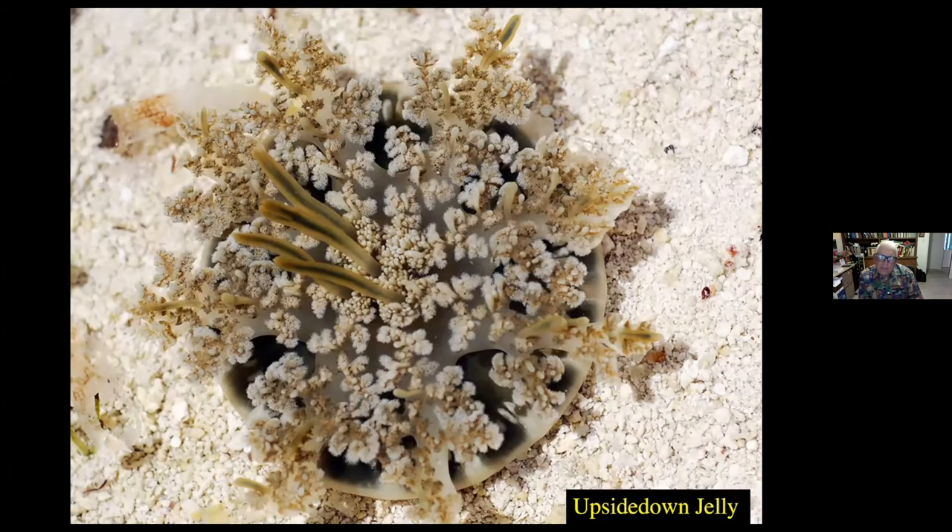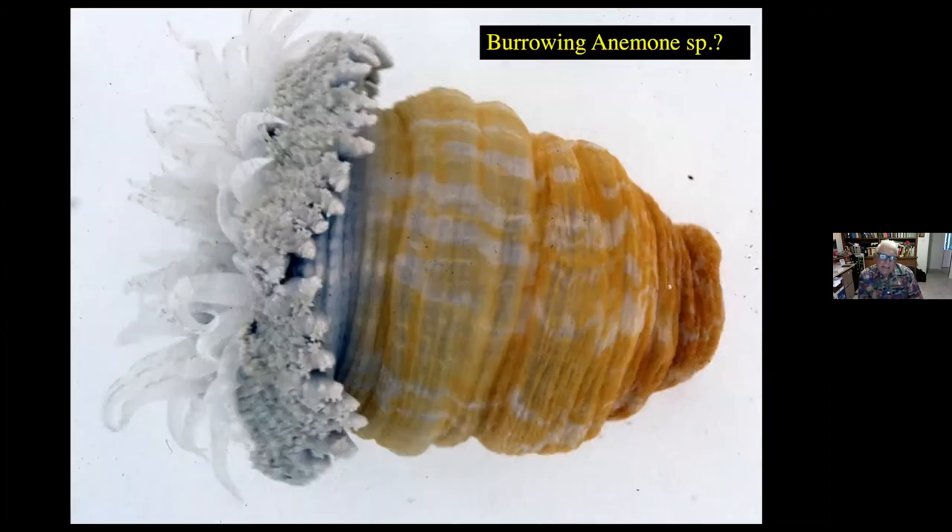This is the upside-down jellyfish, or Cassiopeia. This particular jellyfish is capable of swimming but spends a great deal of its time upside down with its umbrella in the sand. Algae is grown on the tentacles on the underside and acts as food for this particular species. It does have stinging cells, but not something particularly bad as far as the sting is concerned. This is a burrowing anemone — this particular species will attach itself to a shell or to a rock in the sand. The tentacles at the top will be at the surface of the sand. If you walk on the sand and notice a sinking sensation as something tries to get away, quite often it's probably a burrowing anemone retracting back down to the shell it's attached to.